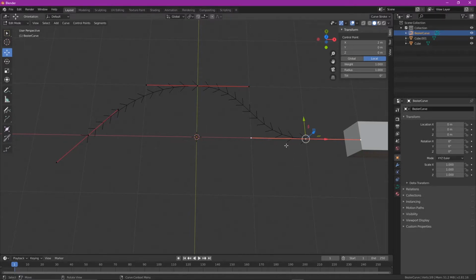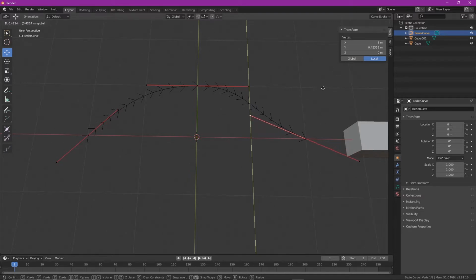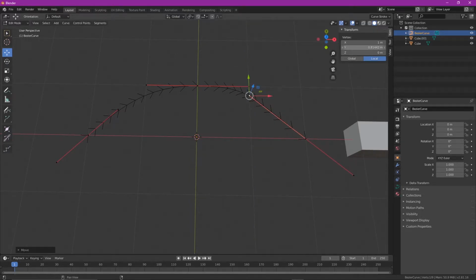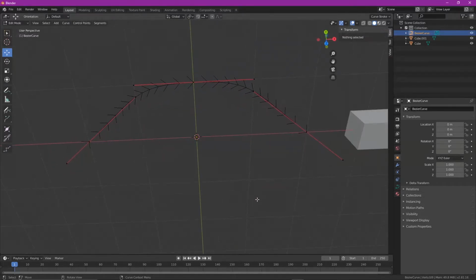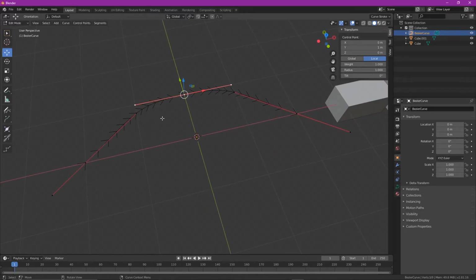Obviously, what I need to do now is really select this handle here and get it. Basically, I'm trying to create something that's more like a natural curvature. I'll go for 0.8 on that one. That one there, let's have a think. If that one's 1 and 0.8, I want that to be -1, 0.8 as well. Yep, okay, there we go. I've got something that's more of a curve now. It's not perfect, but that's not what I'm worrying about right now, so don't worry about that.